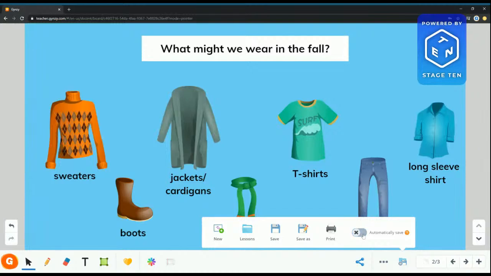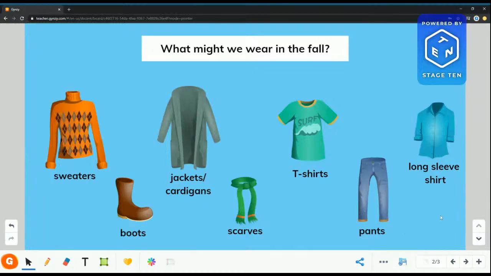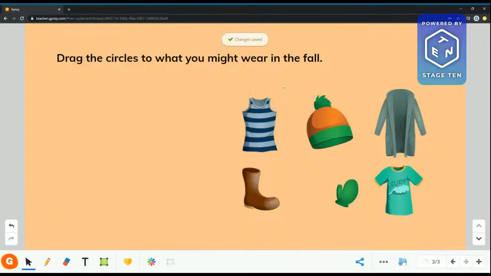Now you can also toggle this off, and this will kind of work as a presentation mode. So if you are teaching multiple classes, like the same presentation for multiple classes, you can turn that off. So when you go through the lesson with your students, you don't have to reset everything before the next class. So for now, since we are creating a lesson right now, I will turn that back on. All right, so I'm going to go to the next slide, and we'll see that changes were saved up there.